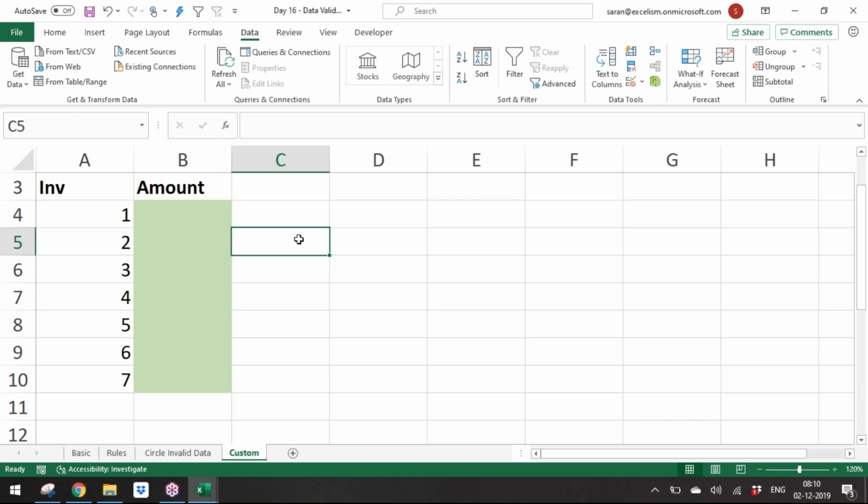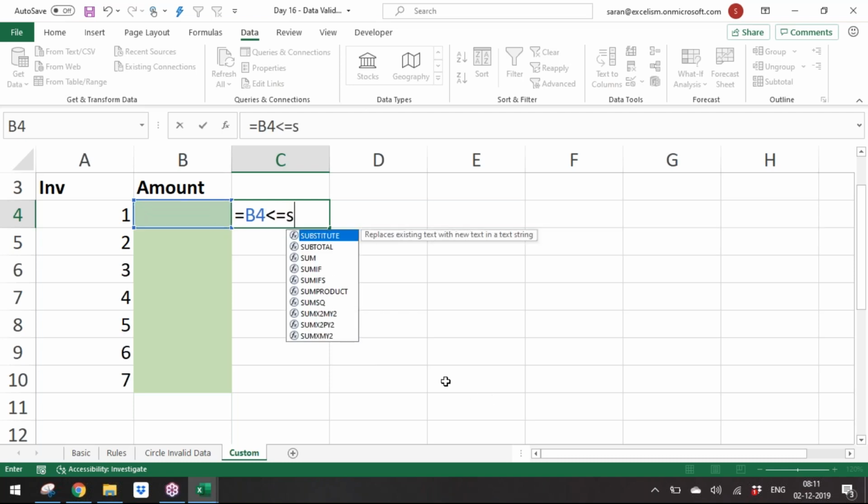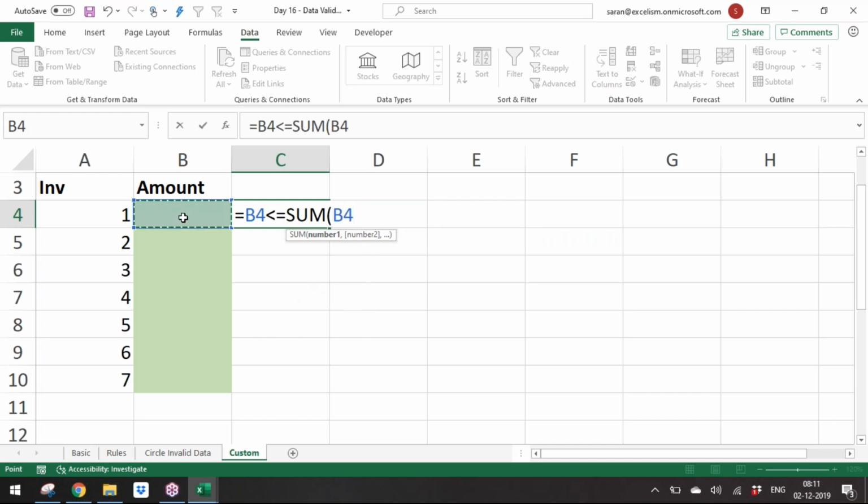If it is greater than 30,000, the cumulative value, it has to give me False. So equal to, I'll use a function. The cell of this must be less than or equal to the sum of the cumulative sum. This is the cumulative formula I already covered, right?